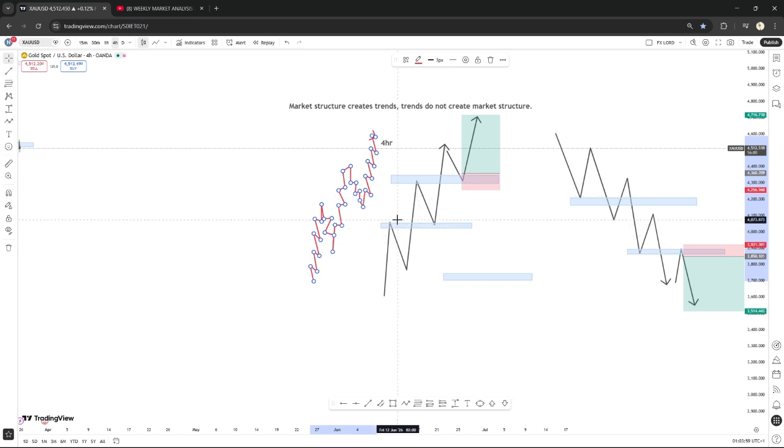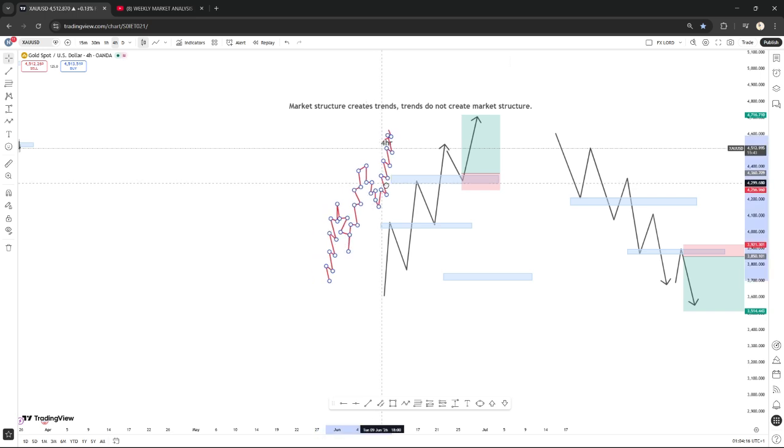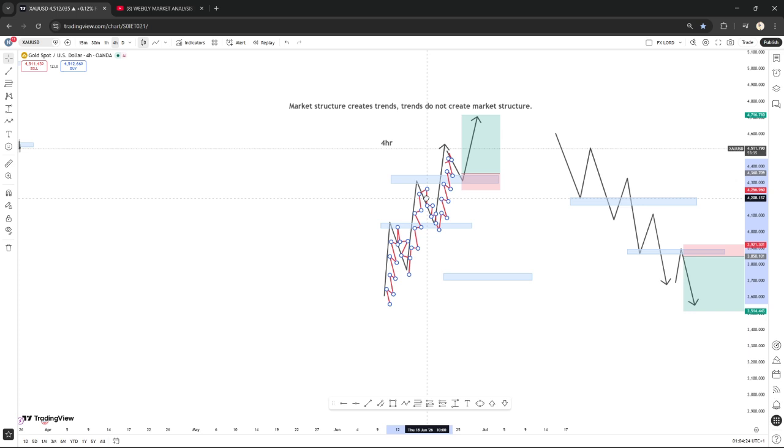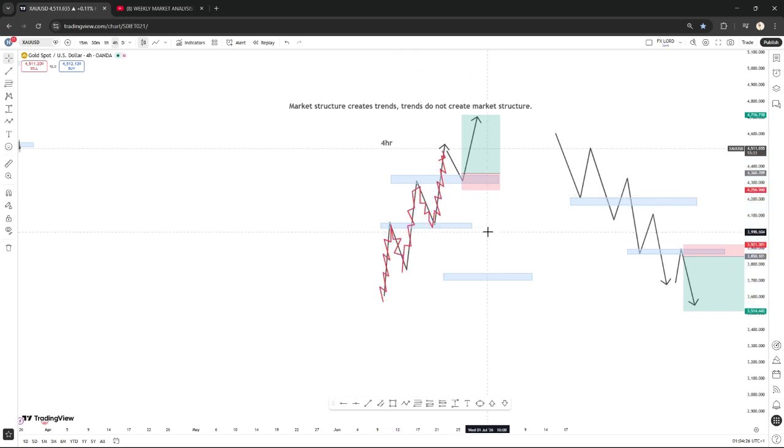So you have to scale down to the 1 hour time frame to look at what the market is really doing to get a position. Many times I take my position in 1 hour, but most of the time it's usually 30 minutes and 15 minutes. If you scale down to the 1 hour time frame, all these immediate moves here are going to look exactly like this.